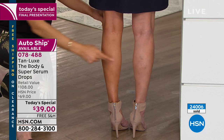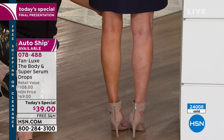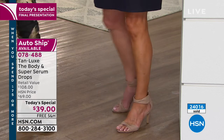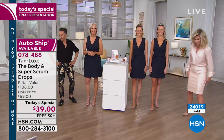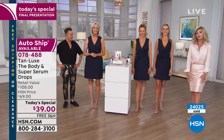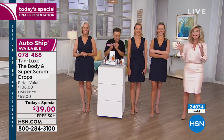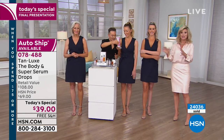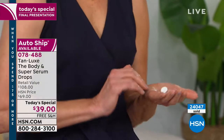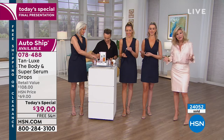And I think Jan's legs here are testament to how amazing self-tan helps minimize imperfections. Whatever the imperfection is that you don't like, how many of us are like, oh, I wish I could help smooth out the appearance of my lumpy bumpies. I wish I could help smooth out the look of a more toned leg. This is what's so amazing about Tan Luxe. It's the biggest camouflage, probably one of the best kept beauty secrets there is, for spring and summer. We all wanna wear a tank top, shorts, whatever the case may be. Don't you feel better in a tan? Don't you look younger with a tan?